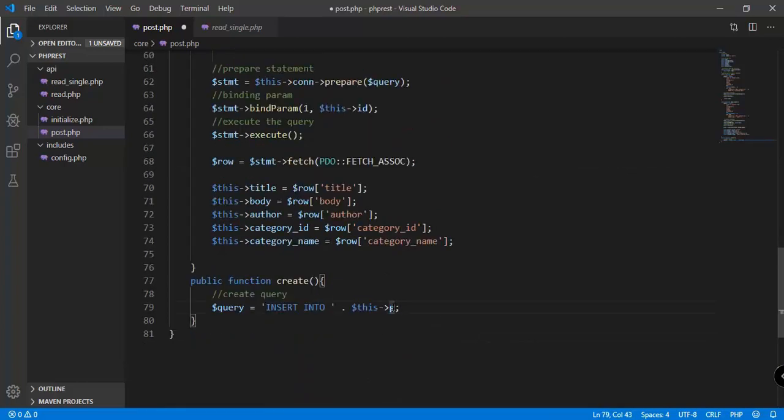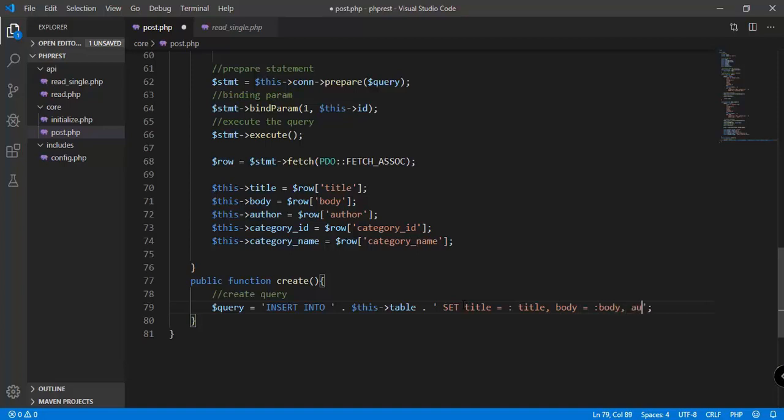Right after that is another string, set title equals placeholder title. Then body equals the placeholder of the body of our post.